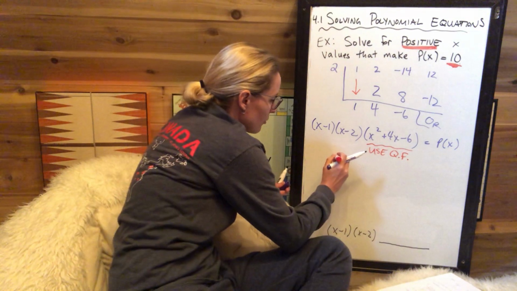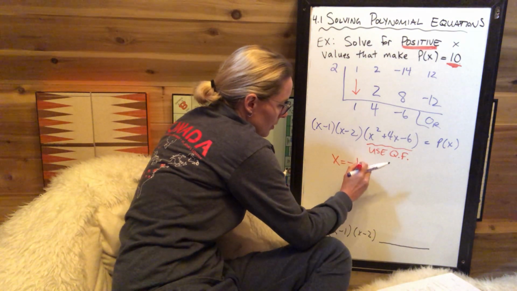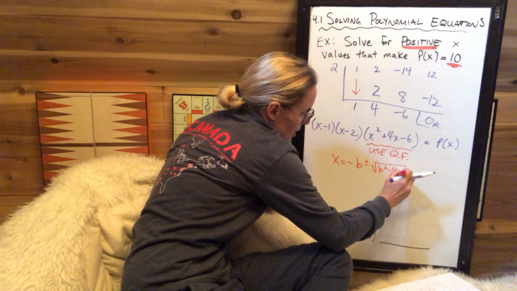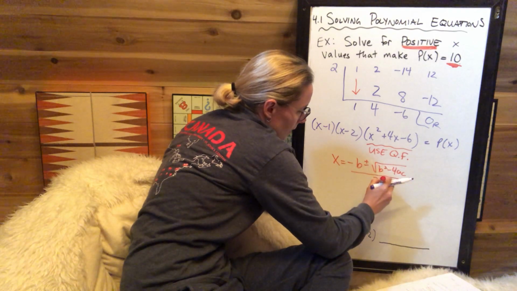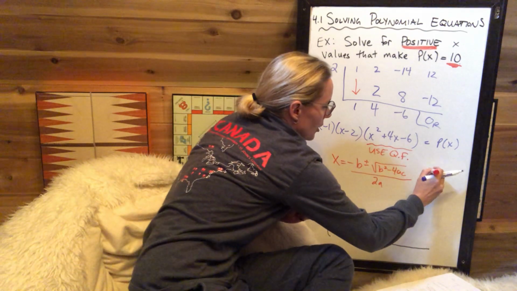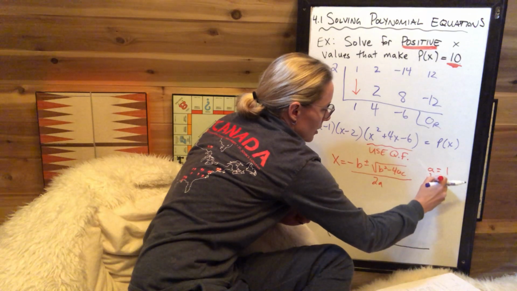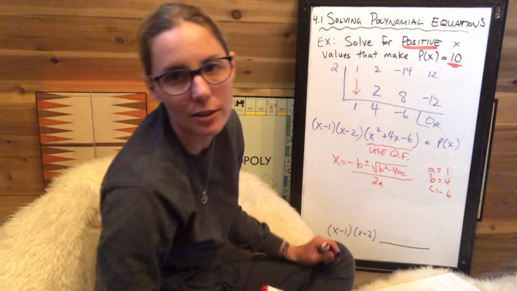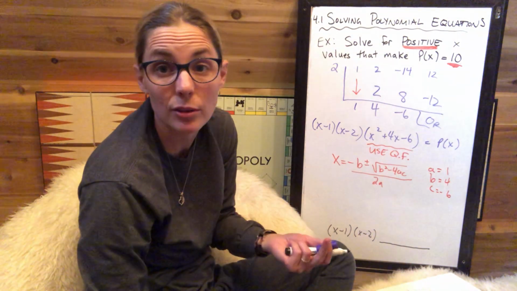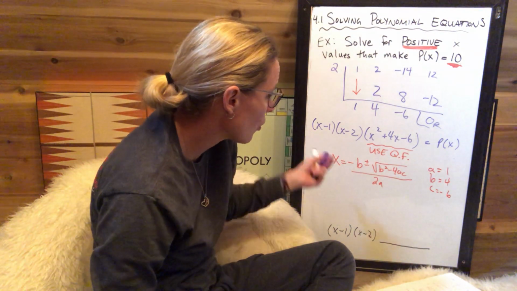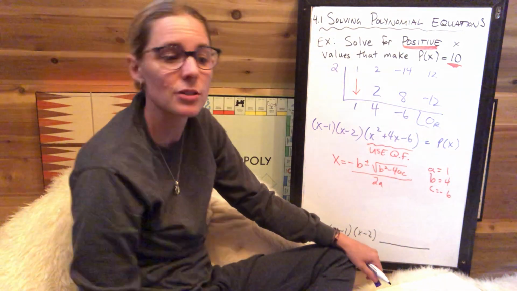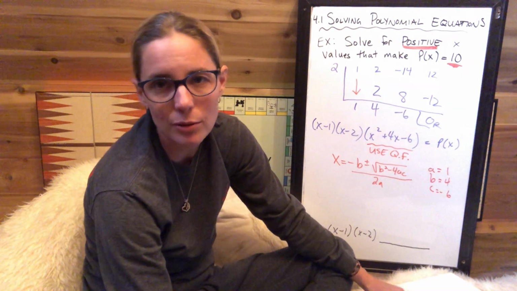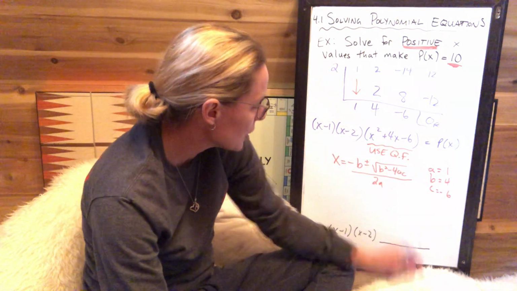So again, just for reference, to use the quadratic formula, negative b plus or minus square root of b squared minus 4ac all over 2a. What exactly are our values? Our a value in front of the x squared is a 1. Our b value is a 4. Our c value is a negative 6. When I sub that all in, some of your calculators will do it for you. You're also now sitting in front of a computer if you're watching this, so I guarantee you can find a website where you plug in your a, b, and c value and the quadratic formula is solved for you. But you should know how to do it.